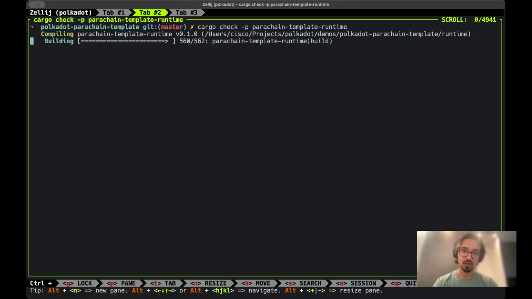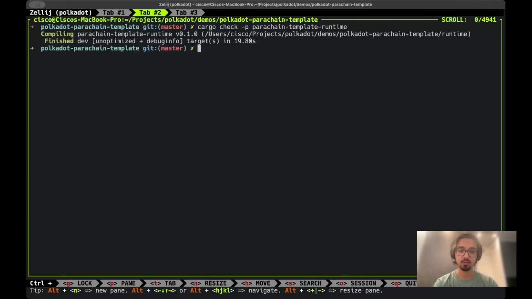With that, we can now launch a chain and root. So at the start, it will be the sudo key. In the future, it might be some governance system. Can create assets that are like, there's no asset, just the name. And then we can bring them in via Asset Hub.